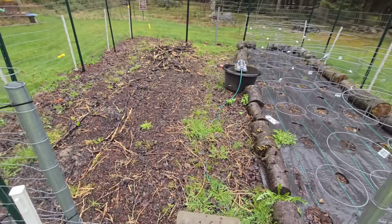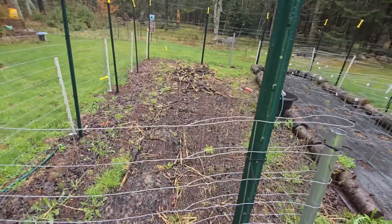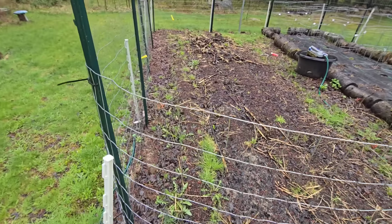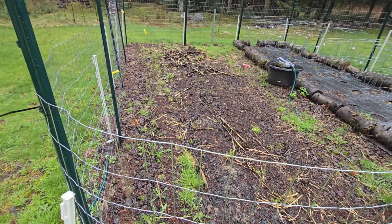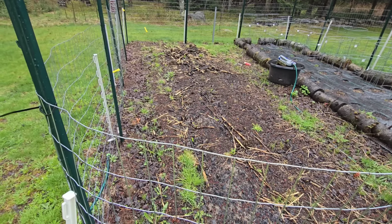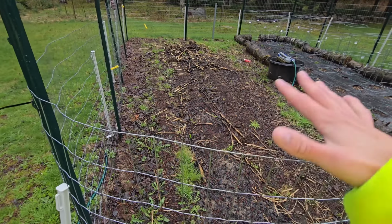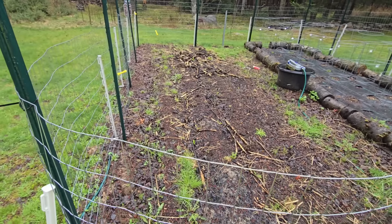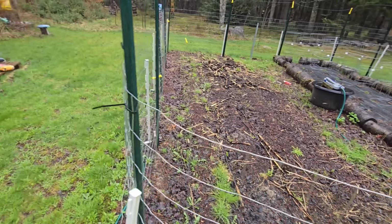If anyone has any ideas in my comments about that before we actually do it, I'm curious to know your opinion on it. I've seen that work good for other people. So during drought, it stays moist under there because it literally can't evaporate except around the little holes you cut. It keeps the majority of the garden wet. If it stays wet, it means lots of earthworms coming in there.